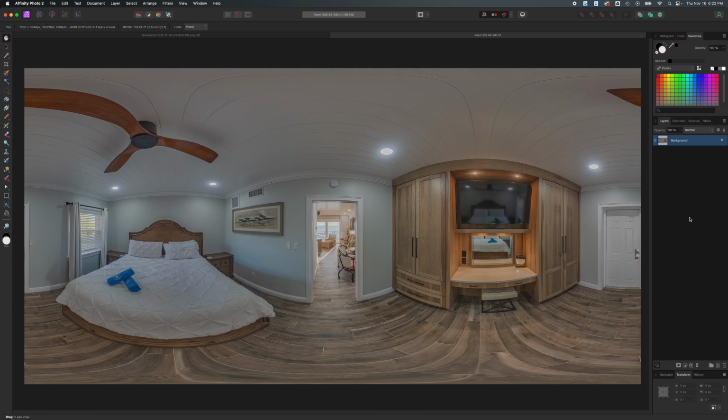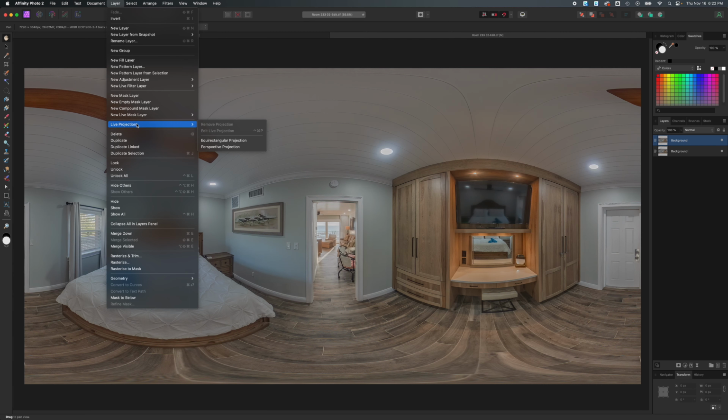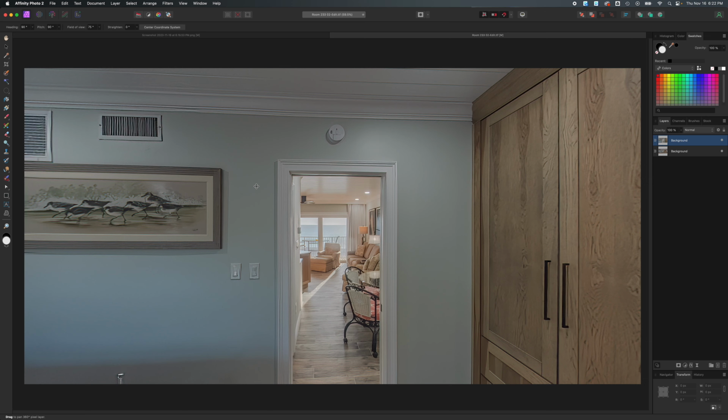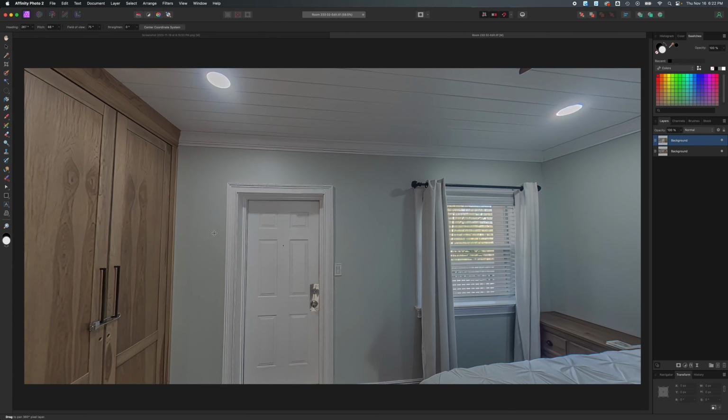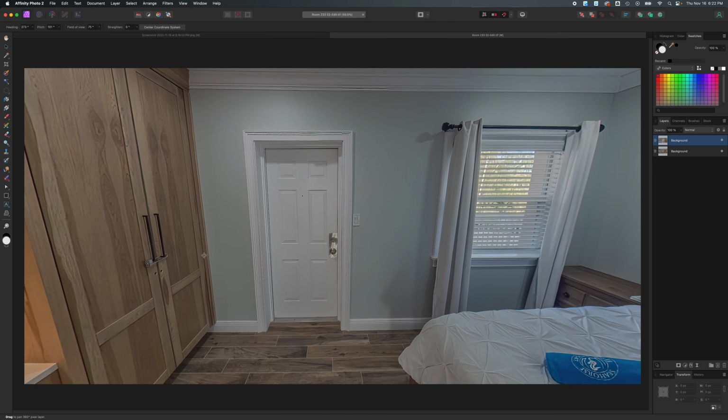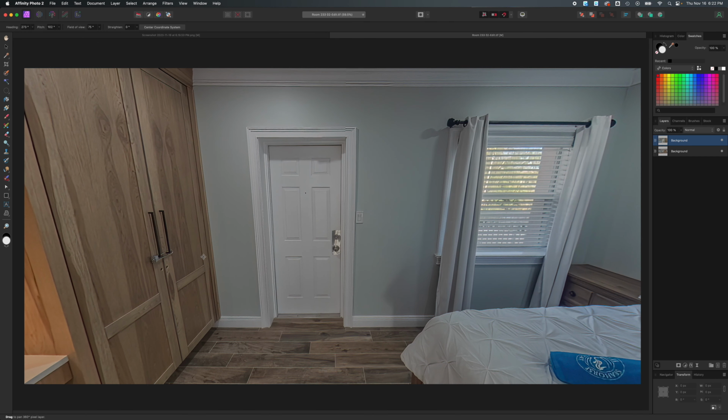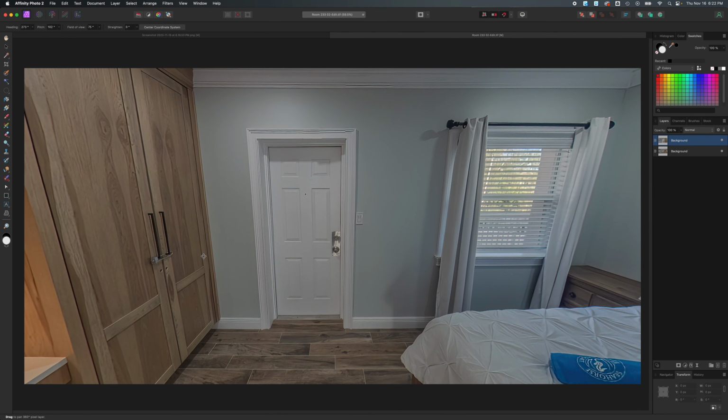And I'm going to duplicate this layer here, and we are going to enter into a live projection, equirectangular projection. There we go. Now I am going to rotate here so I am facing directly square with the front of the building. And now that is lined up.